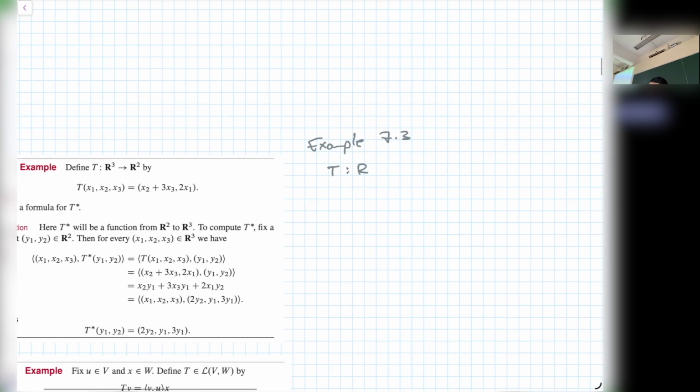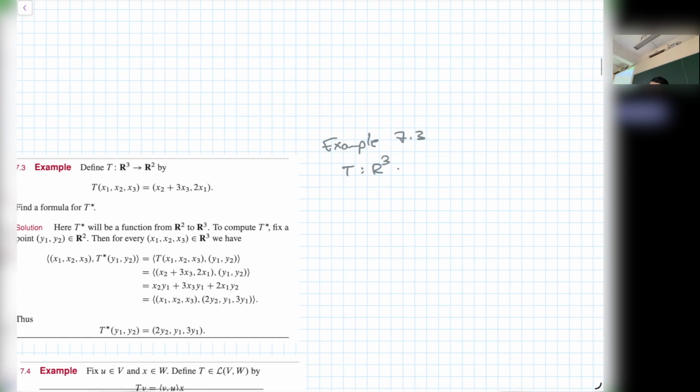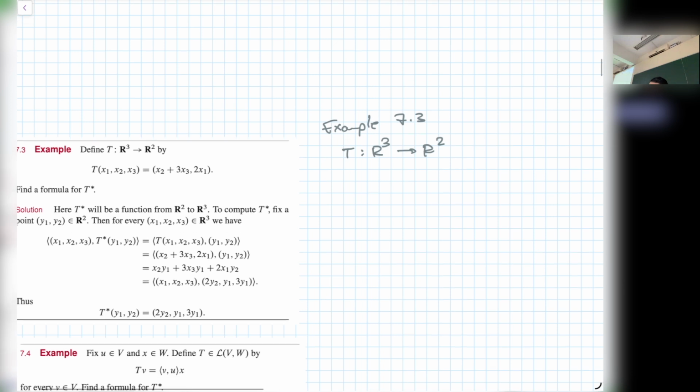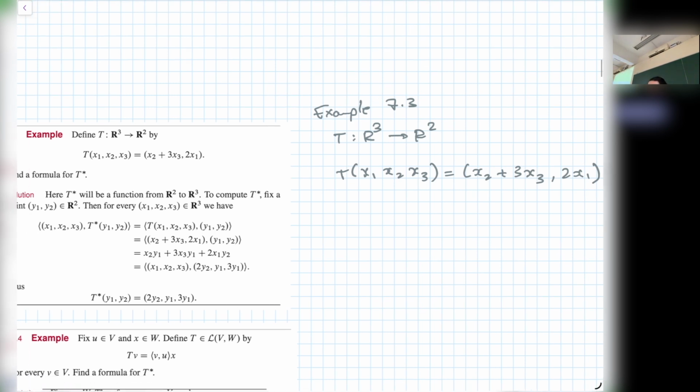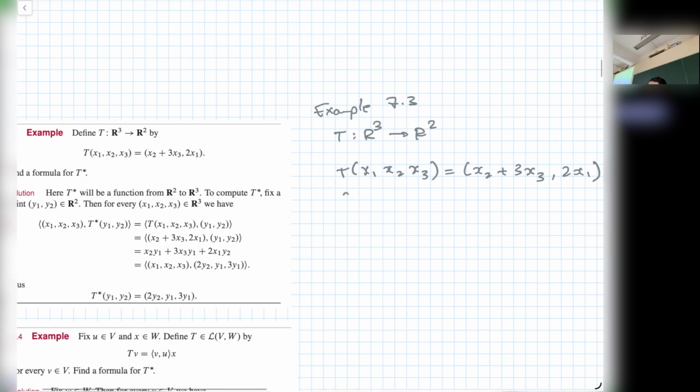Okay. So we have T going from R3 to R2. And T of x1, x2, x3 is going to be just a linear functional, right? So they're defining it in whichever way they want. So this is 3x3. Oh, sorry, it's not a linear functional. I'm sorry, it's a linear operator, right? And then we try to find the adjoint of this operator. So it's giving you, as an example, some linear operator. So this is the operator. Now it's basically going to show you how you find it. So the question is: find T star.